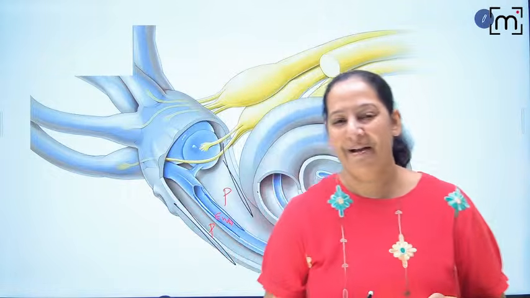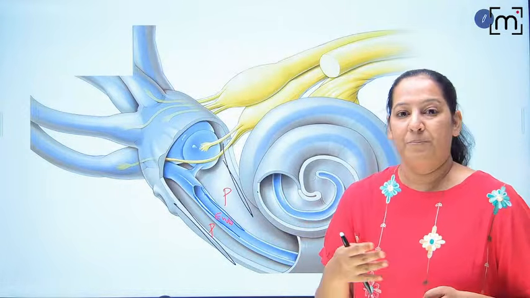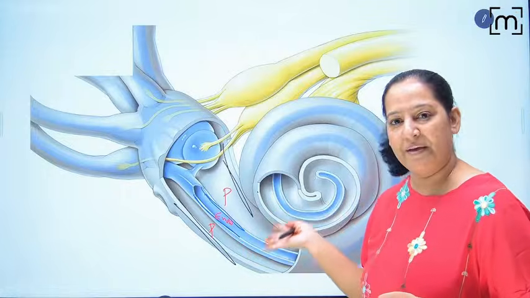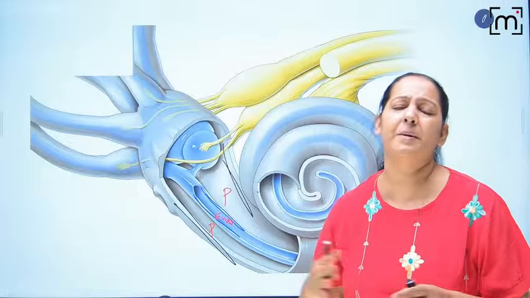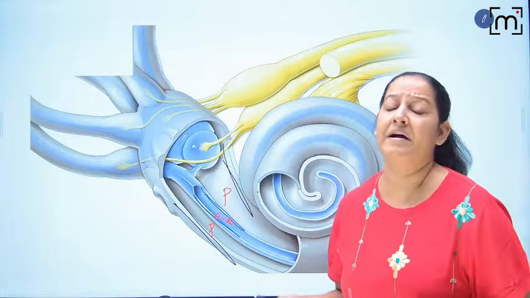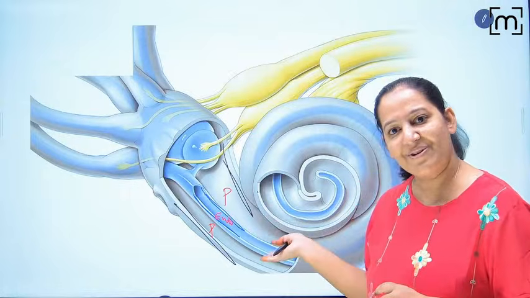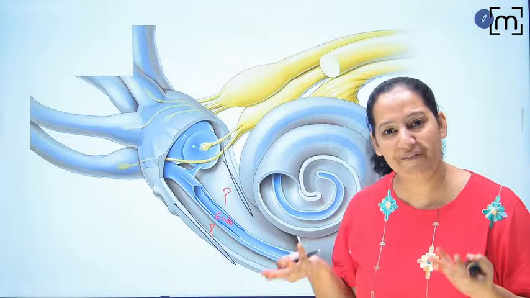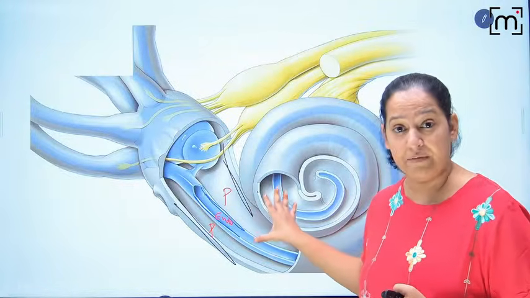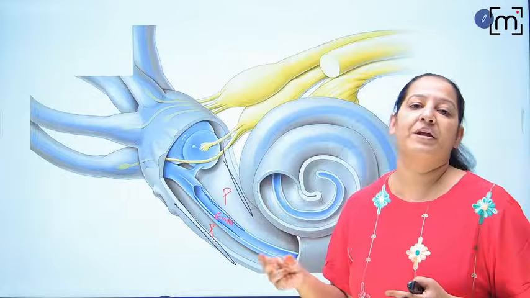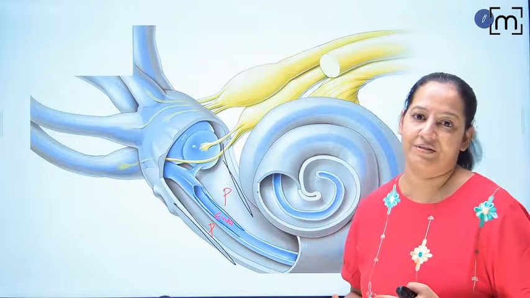It's difficult, people. I'm trying to give you 3D models so that you can have an understanding. Just reading from the books, you will not understand anything. If you don't understand the basics, how will you understand the pathology? In the next 20 sessions of ENT, I will teach you multiple diseases of the external ear, middle ear and inner ear, with various surgeries to treat them. If you don't understand the basic structure, how will you understand the disease, the pathology and the treatment, that is surgery? If you understand from the base, understanding pathology and treatment will be a cakewalk. Take my words. The base is very important according to me.